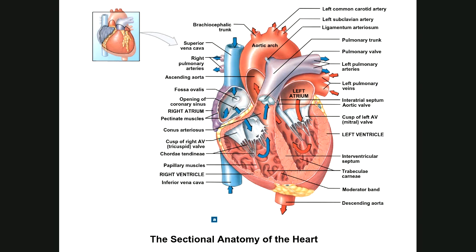So let's go back to the chambers because I feel like I'm going too fast over here. So we have the right atrium and the left atrium. They are actually connected by the interatrial septum. It's not showing here because it's hiding, but these big vessels. And the right ventricle and the left ventricle are separated by the interventricular septum.